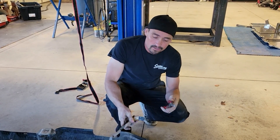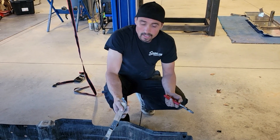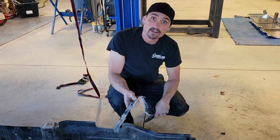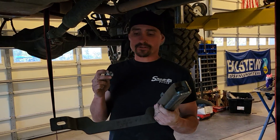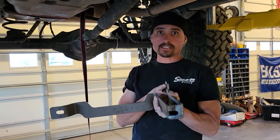The strap did not want to come out, so we ended up just cutting it and breaking it off. The gas tank skid is down. I've got the strap holding the tank up — the tank is almost empty so it's not really heavy. Make sure it's almost empty before you start. Now we're going to put the new straps on the frame using the factory hardware, and the new skid plate will bolt to these straps so you don't have to do this again.